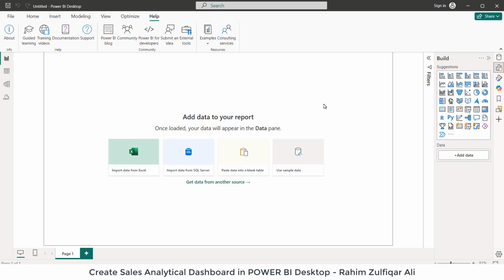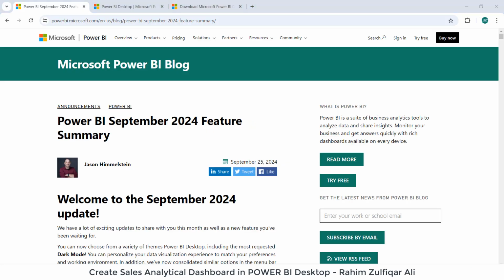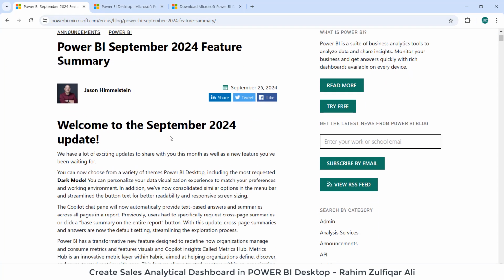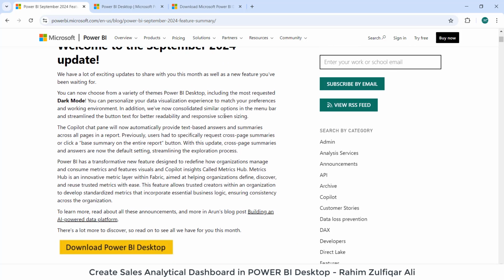For those of you who don't know where to download the Power BI desktop version, you can go to the official website of Microsoft, powerbi.microsoft.com, where currently the September 2024 version is available.